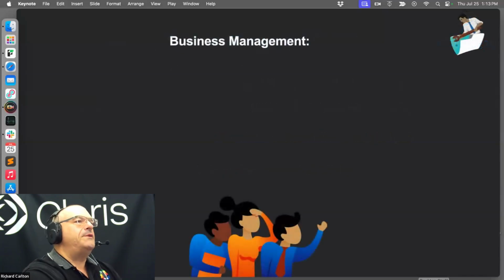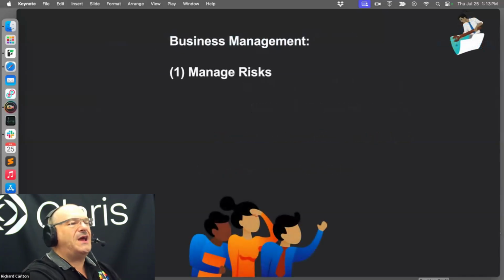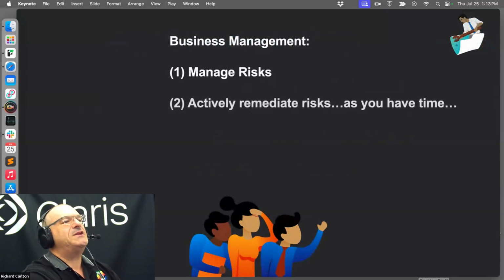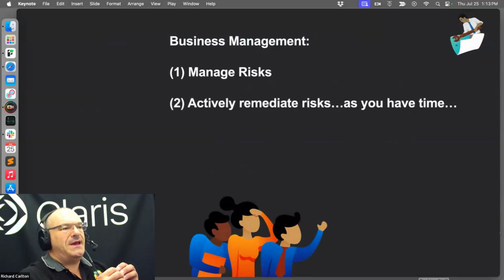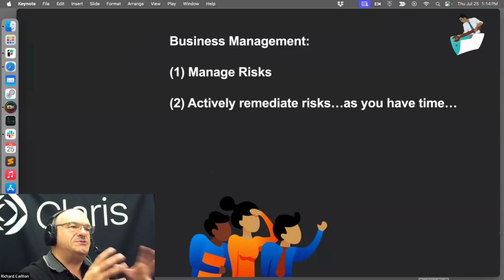So moving forward, business management, I'll just simply remind, I didn't want to get too businessy into this, but fundamentally, if you're in management at some level or with an organization, you want to remediate risks, then you want to actively remediate them as you have time. You don't want to pretend they don't exist. Pretending things don't exist might feel great for 3 or 4 or 5 years, 10 years, but at some point you get to a spot where you're just stuck and it doesn't work at all.